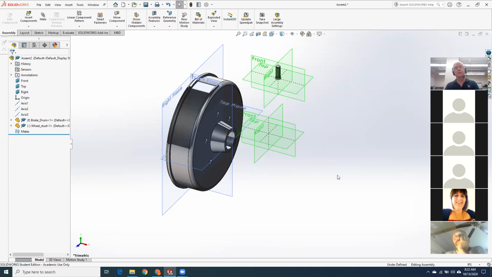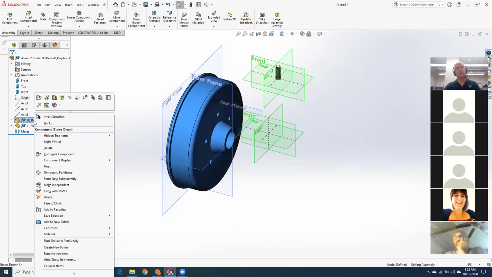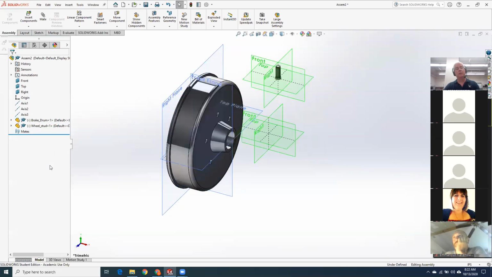Okay, so just like the last time, this big brake drum is going to be the basic fundamental part that everything's going to get installed on. So let's start off, we're going to float that first part. Note, the second part was not locked in space. I don't have to float the second part. It's only the first part. So even SolidWorks is kind of assuming, oh, you're going to bring in the basic part, the block, the frame, the whatever to assemble stuff on.